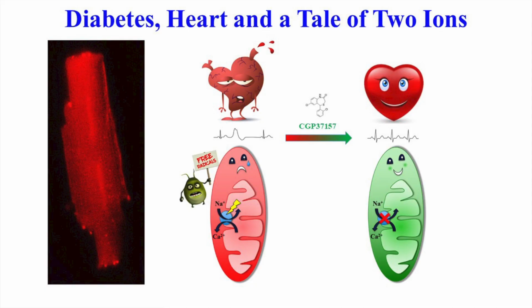Now, let's move on to mitochondria and see the effect of sodium inside the cell. Mitochondria are the powerhouse of the cell. An organ like the heart, which continuously pumps blood, needs lots of energy. Mitochondria produce such energy, but while producing energy, they also create some free radicals as a byproduct. Luckily, mitochondria have their own antioxidant systems, and they scavenge the free radicals. But for regenerating these antioxidants, mitochondria need calcium. That is our second ion in the tale. So when mitochondrial calcium is there, there are fewer free radicals and more antioxidants.